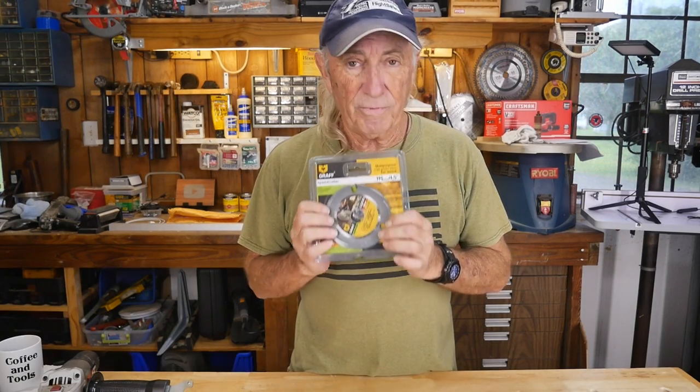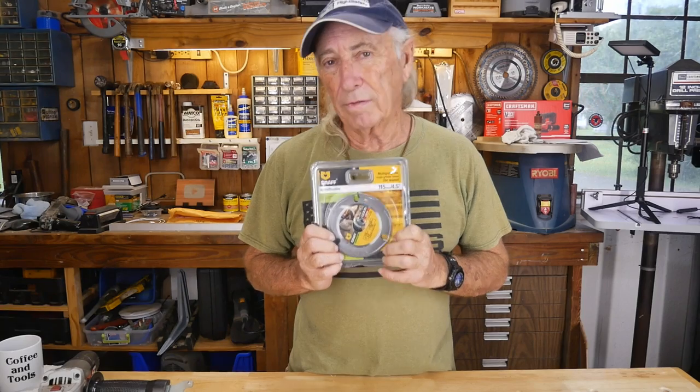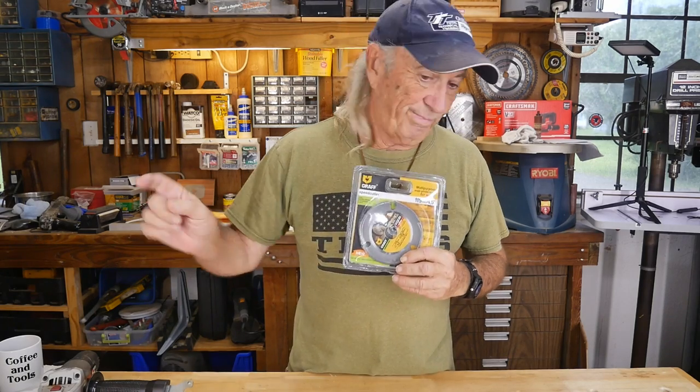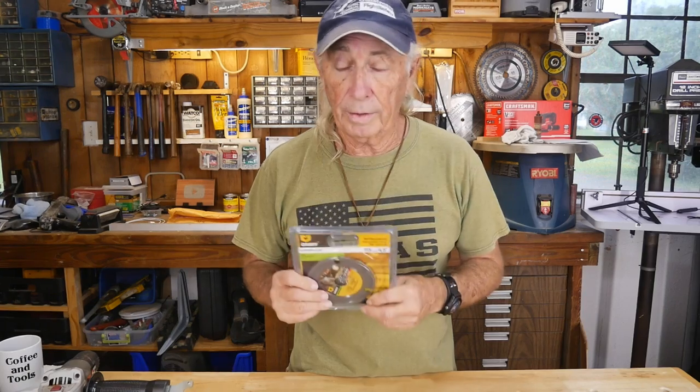But this feature gives you a lot of different things. You can rip, you can cut wood, but you can also carve. You could notch, there's just a lot. Whatever your imagination comes up with, you can probably do with one of these.